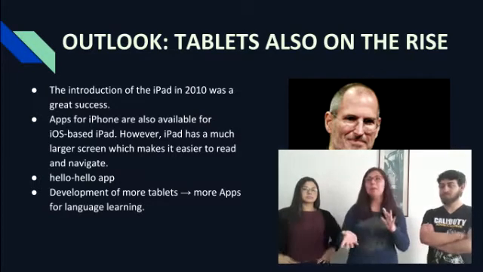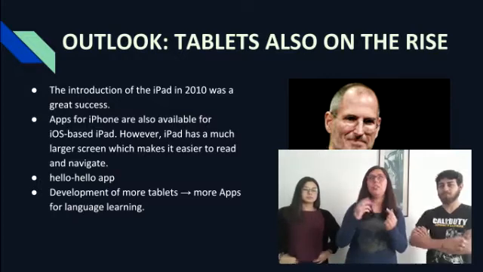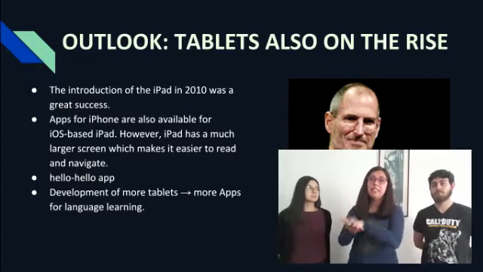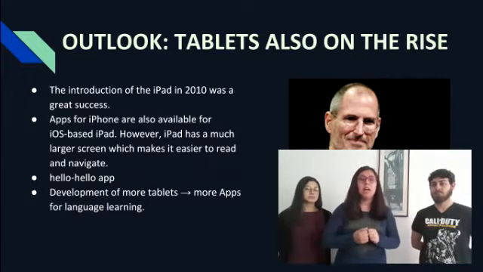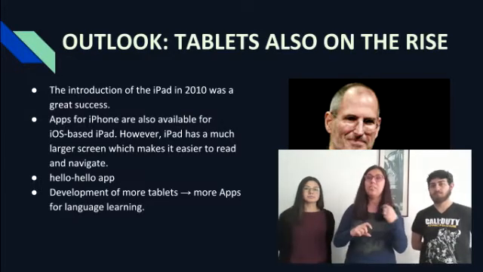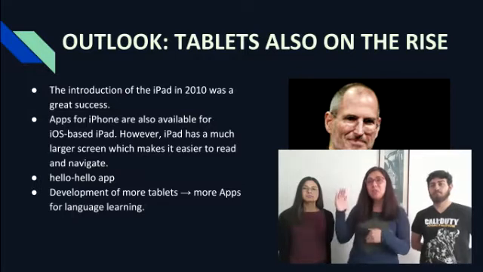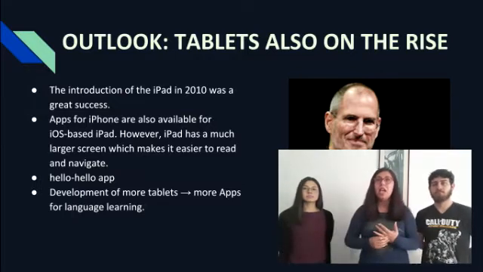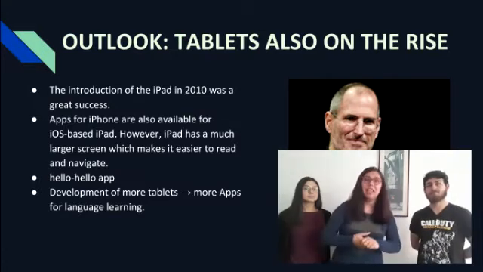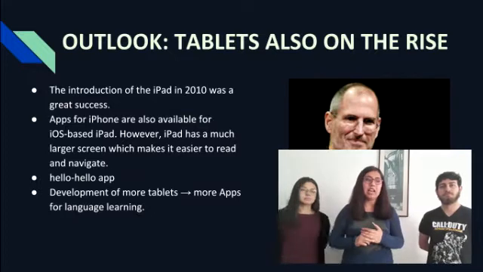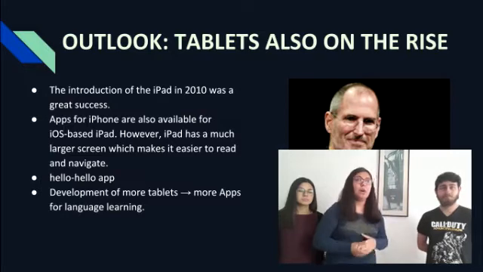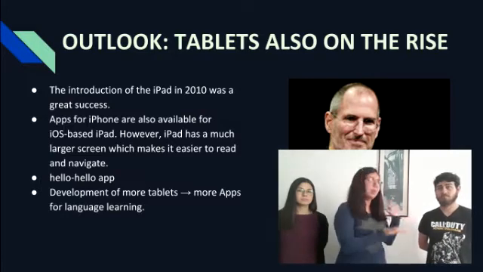Just because apps work on iPhone, which is part of the same company, Apple, they will not work in the same way on a tablet or an iPad, because the operating system is different, so they have to adapt those same apps to a bigger screen with a higher quality. But the first app that was created and had a huge impact on the industry was the app called Hello Hello that we also mentioned before, my classmate here.